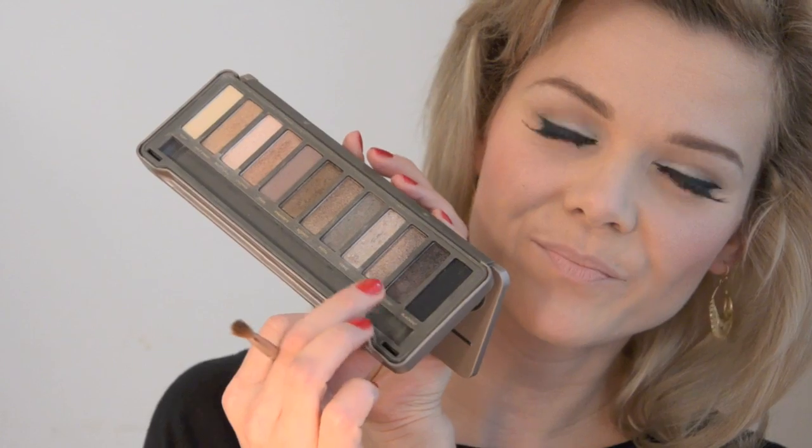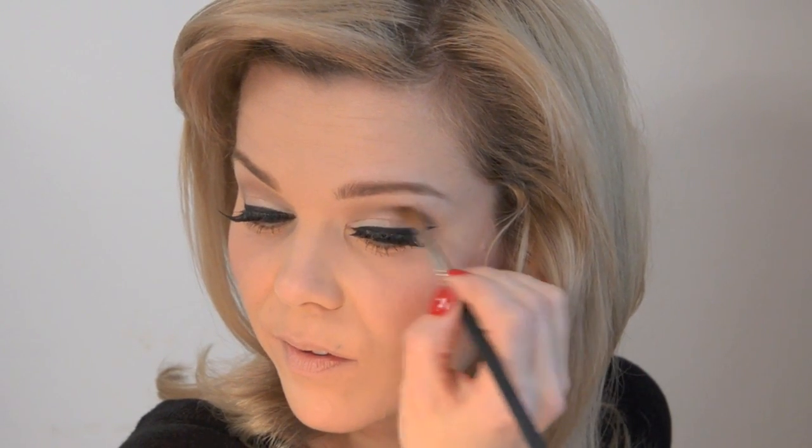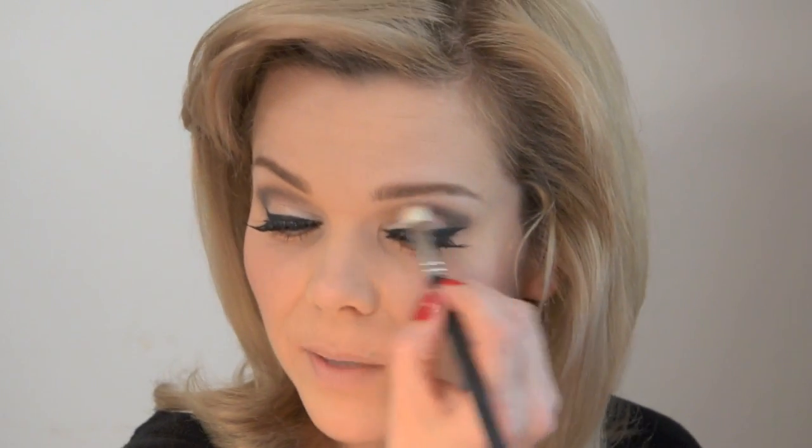And I'm going to use my Urban Decay Naked 2 palette to kind of just intensify the eyes. So first I'm going to take kind of a purpley grey brownie color, and it's called Busted. And I'm taking the same Inglot 10S brush, and I'm just going to run that on my crease. And just into the liner. Then just use a MAC 217 to blend it. And on the MAC 217, just take a really small amount of the same Busted and run it under your lashes about half the way in.